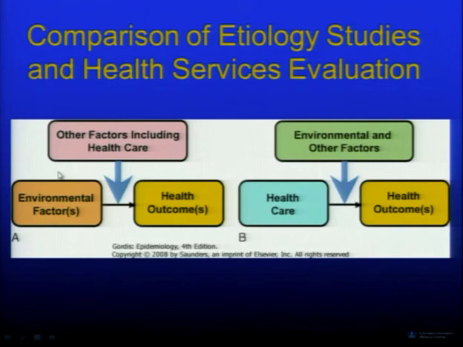But when we are looking at health service evaluation, we kind of turn it on its side, and now all of a sudden our interest is whatever we're doing in terms of healthcare, and we're looking at health outcomes, but we might need to actually control for nutrition or physical activity or some of the environmental factors that we have looked at here. So this would be like the independent variable, this is the dependent variable, and then potential confounder, and we're kind of changing their places here and saying, now instead we want to evaluate healthcare, not just control for it in this relationship, but evaluate it on its own.